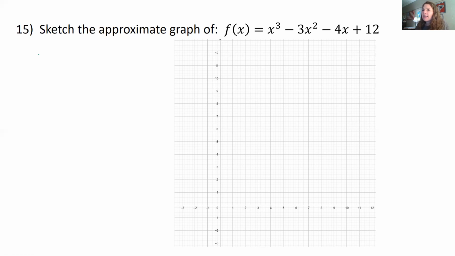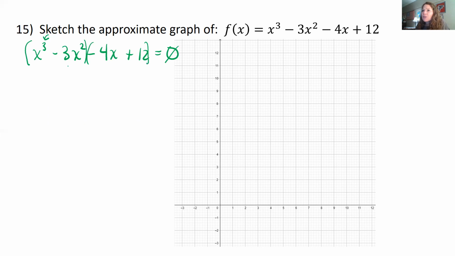Just like finding the x-intercept earlier, that just means that we are setting this equation equal to 0, and we're factoring it. So let's do that first, figure out what the x-intercepts are. Remember, if this is a 3 in the front, that means we're going to have 3 solutions. So we're going to actually have 3 x-intercepts. So we can factor by grouping because there are 4 terms here.